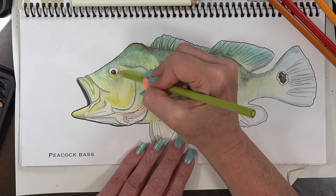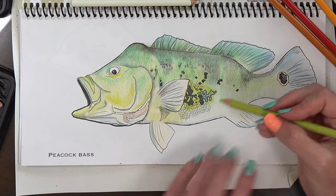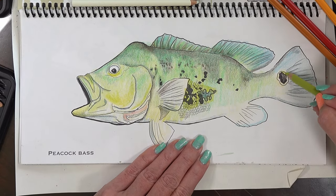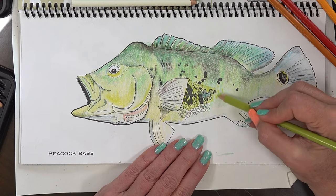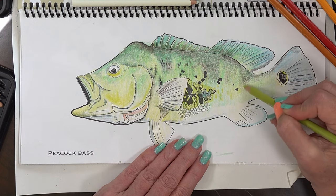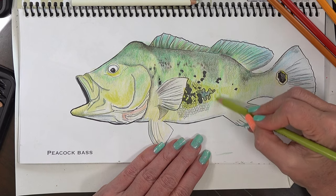His underneath his eye is going to be very chartreusey. This color is just a brilliant color for this fish. I'm gonna add some of it there. I'm gonna come in and just add some little splotches here and there, and then go back to coloring in the little circles that we're doing here.